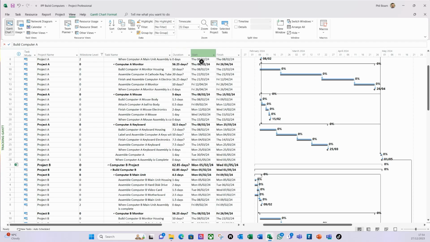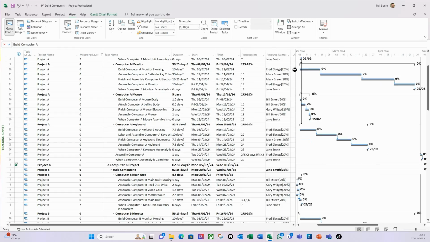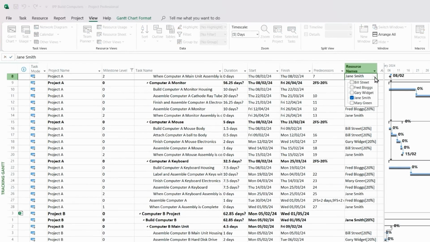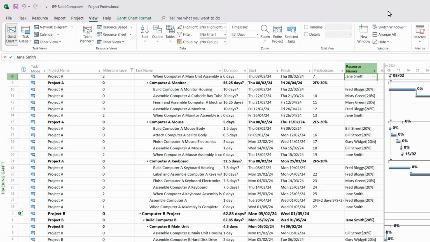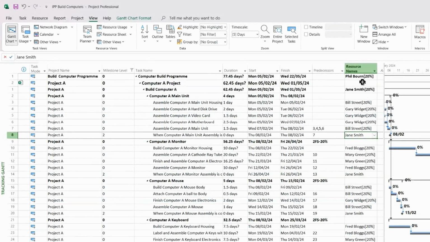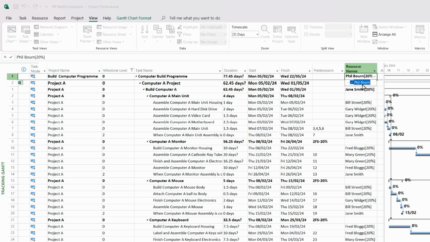Now one thing I have to do is I just need to link my resources to the resource pool, because the one thing that you'll see is if I look at my resources here, I need to link it to the resource pool. So if I go up to my program task here and do the drop down, I can only see me.